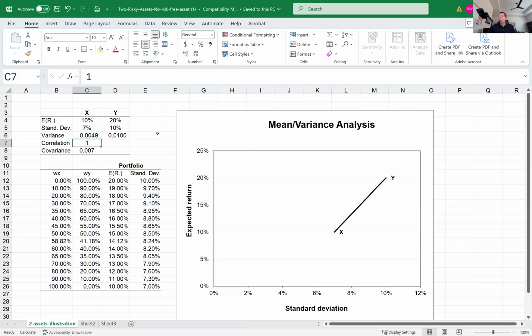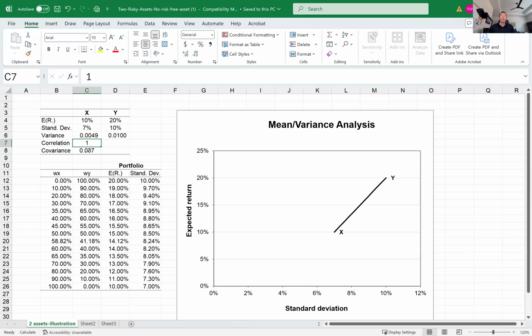Now we're going to say right now that the correlation between X and Y is 1. You'll never see that with two naturally occurring assets. That means these two assets move perfectly up and down together all the time. It never happens. You can create derivative assets that are perfectly positively correlated with a naturally occurring asset, but you won't see, for example, Nike and Home Depot move exactly perfectly together all the time. But we want to see what the implications of that are here, and we're going to be changing that around.